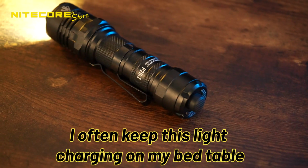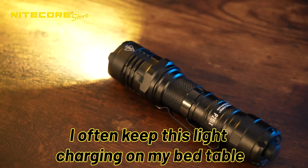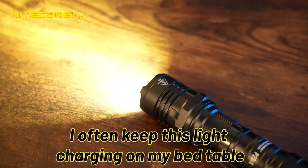And then the low mode is going to be 50 lumens, which I really appreciate for just a super low house light at night if you need to get up and go to the bathroom or pour yourself a drink of water. I really like having access to that. And that could also extend to the 2 lumen mode, but I also just like the 2 lumen mode. That way I can actually look at the LEDs, make sure that all of them are on without damaging my eyesight.